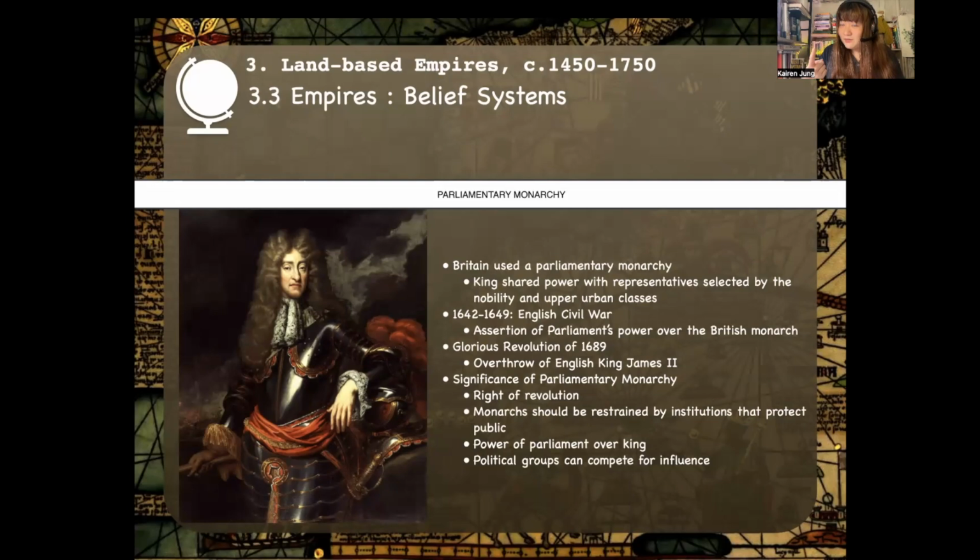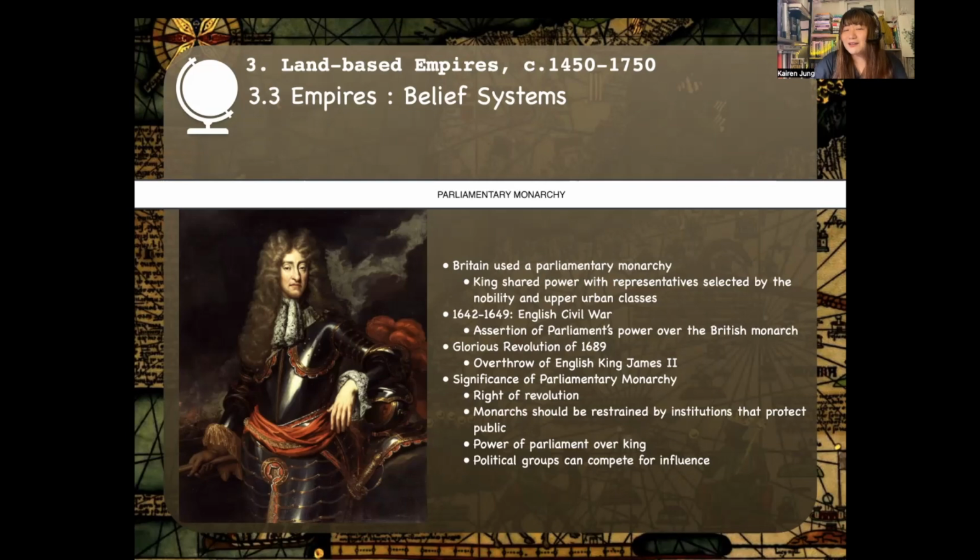The American Revolution, the French Revolution, and then the Haitian Revolution. And those three revolutions are going to change the course of human history as we know it in Unit 5. That's why we're looking at this right now, for the contextual context. Okay, so what was happening in Britain?